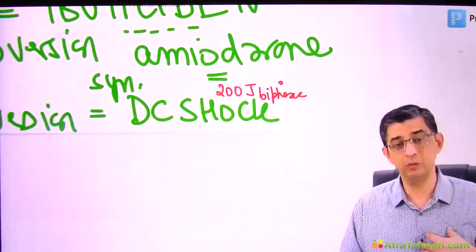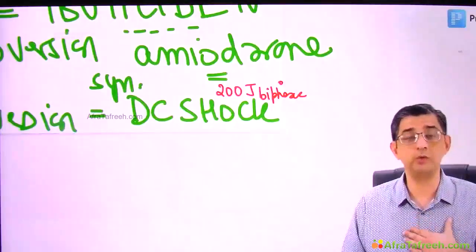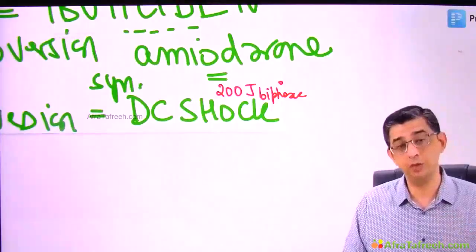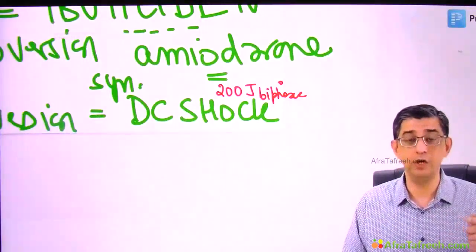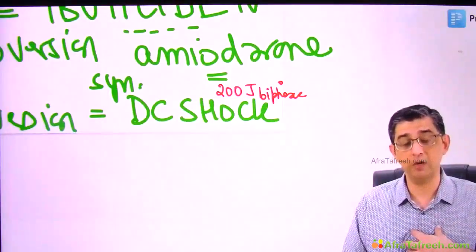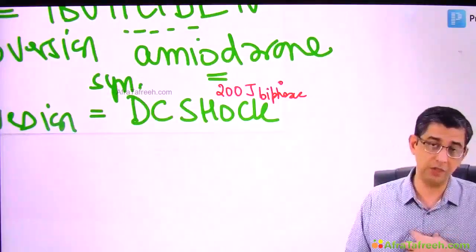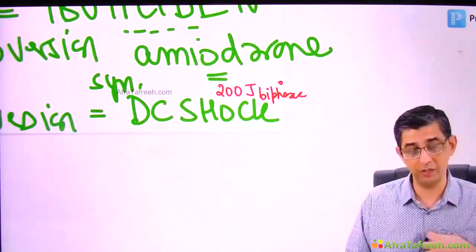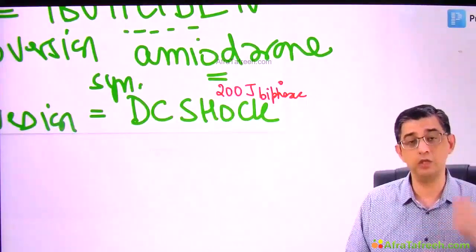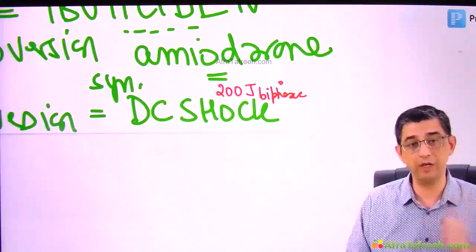When we used to give this monophasic 360 joules, it used to cause superficial burns in the skin. It used to cause muscle necrosis. So CPK-MM values used to get elevated. So we were always in a fix. Was CPK-MM or MB elevated because after all, skeletal muscle is there in the chest and there is cardiac muscle in the chest also. So much of current will damage both skeletal and cardiac muscle. So CPK-MM, CPK-MB both will get elevated.